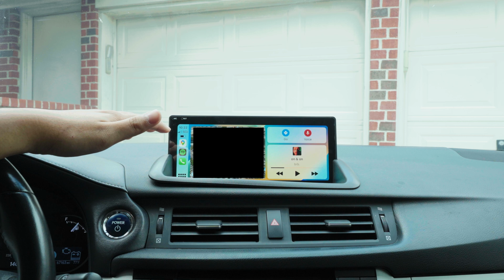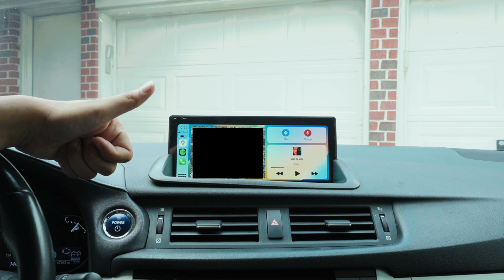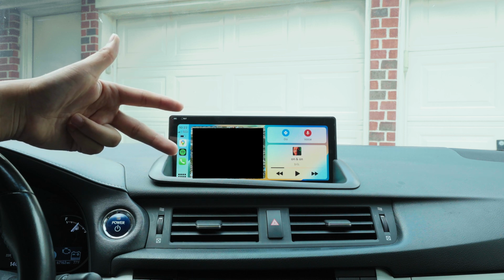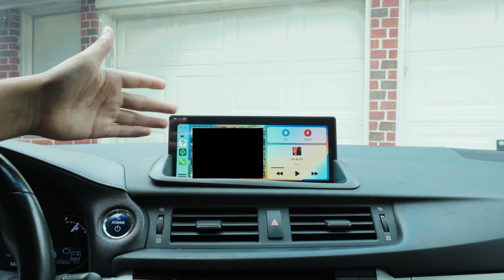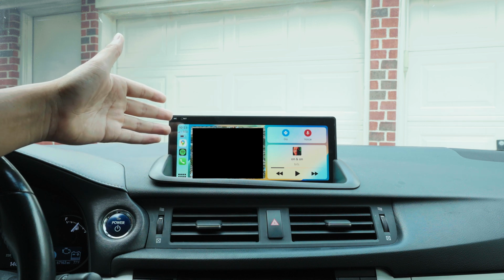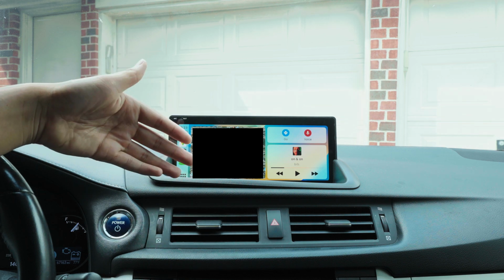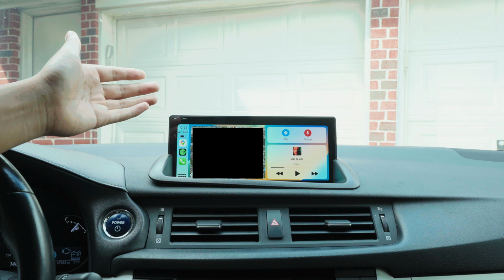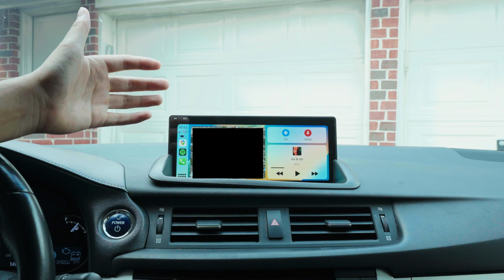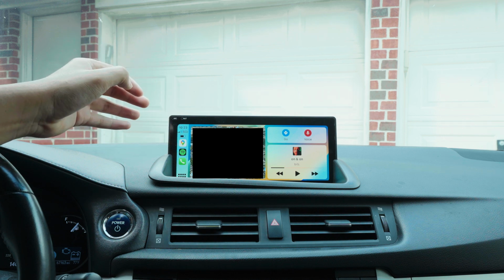All this is my opinions only. My main reason to get this is to have the bigger screen and CarPlay and have it wired. And then the second option would be wireless. It does what it does. Is it the best? No. These units, they're not perfect. They're never perfect. So you have to go in there with a grain of salt, just knowing that they're not perfect and that's just how it is. For what I need, it works.